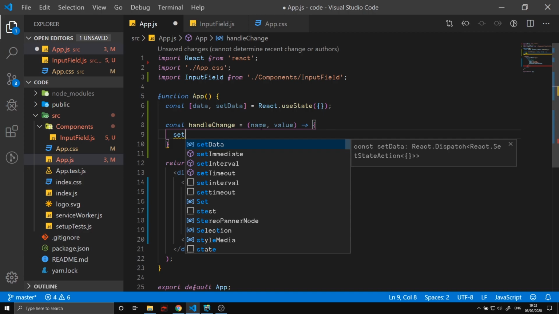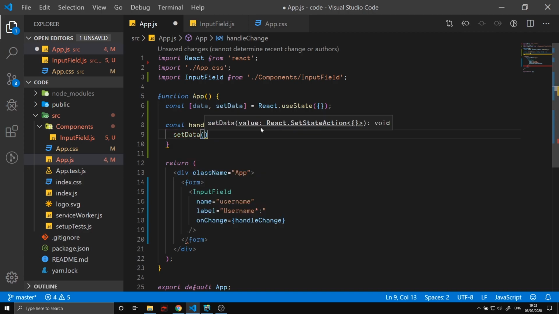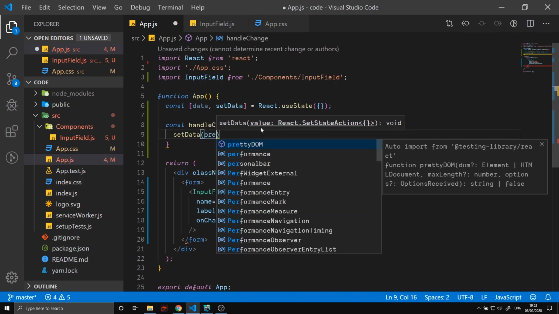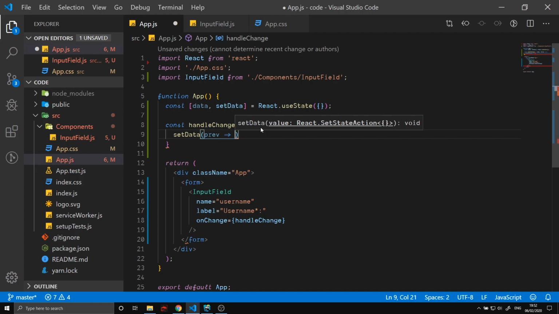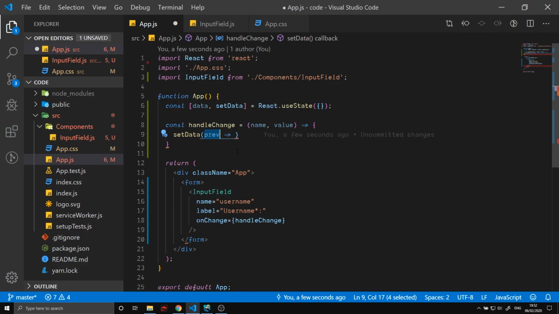So what we can do is set the data, so set the state to, and whenever you use a set anything in React hooks, you can actually either set the value directly here, or what you can do is type an anonymous function, and the parameter that you get here is actually the previous state.